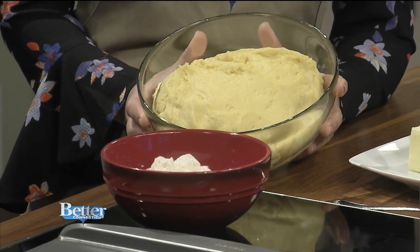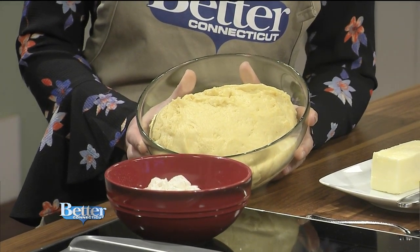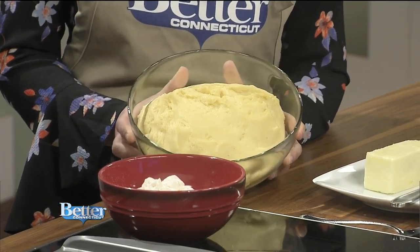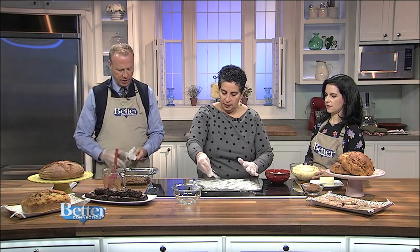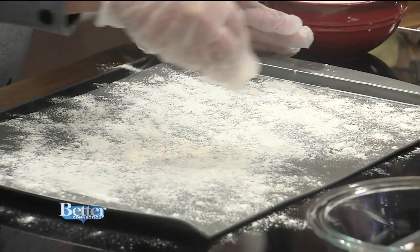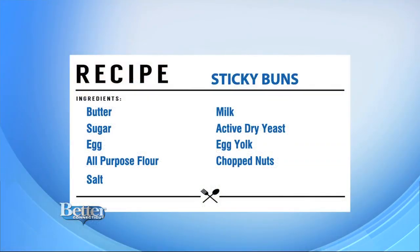All right, so here's the dough. Now, this is obviously flour and what else? Flour, butter, milk, a little bit of sugar, yeast. And you'll put your dough recipe online for us, so if we want to make it, okay? Yes. I'm going to put gloves on just in case. So we want to flour our surface. Did you have to let this sit out or rise? Yes, it did go through an initial rise, about an hour and a half, to make it nice and puffy.